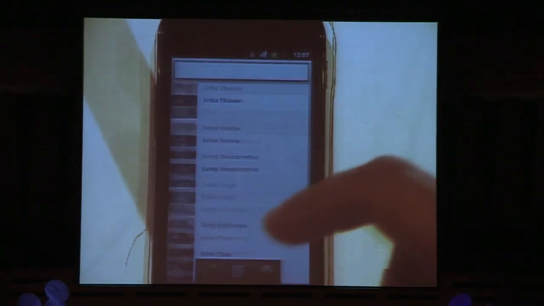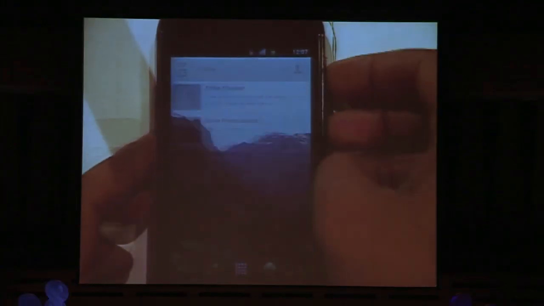It should say the people who are top of mind, who I interact with a lot, should appear at the top of the list. Those, like my coworkers and those that I'm interacting with from 9 to 5, should appear at the bottom of the list. I know a lot of folks actually who put AA in front of their spouse's name so that it appears at the top of their contact list. That's not how phones should work.